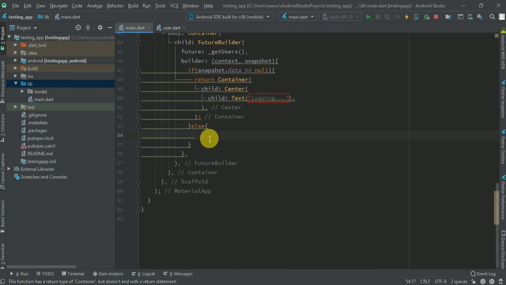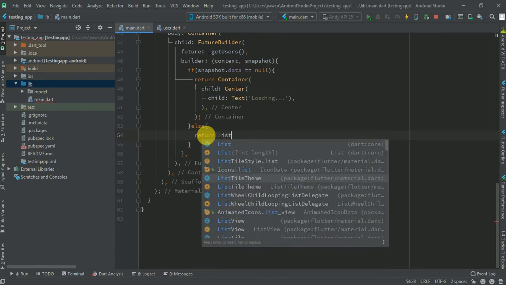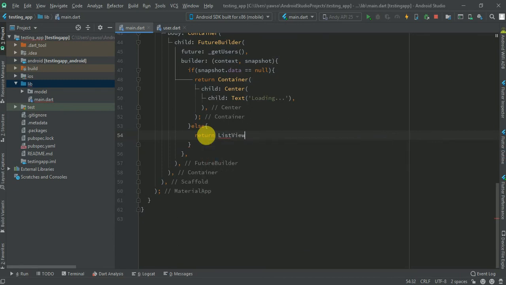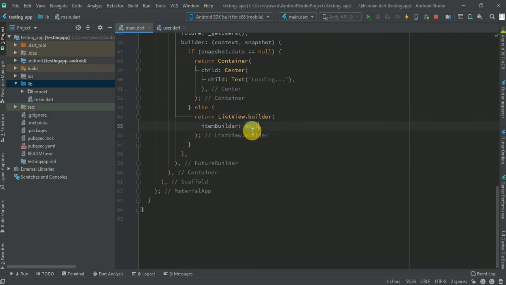So else, what do we have to do? Else we have to return a list view builder. All right. So I'm going to hit Control Alt L to reformat the code.